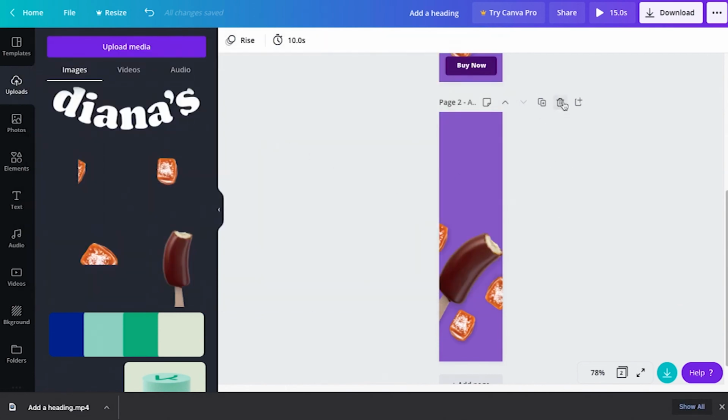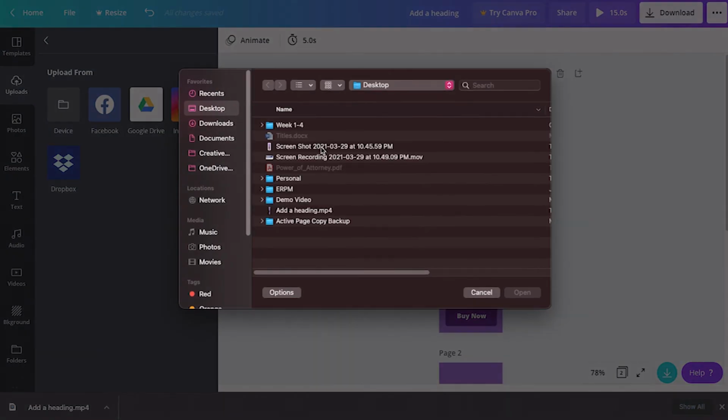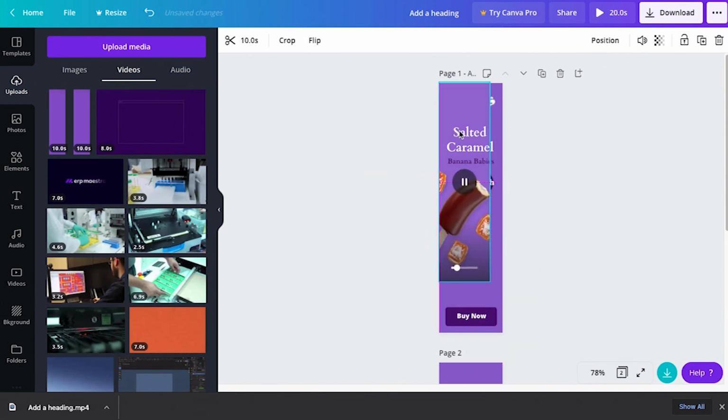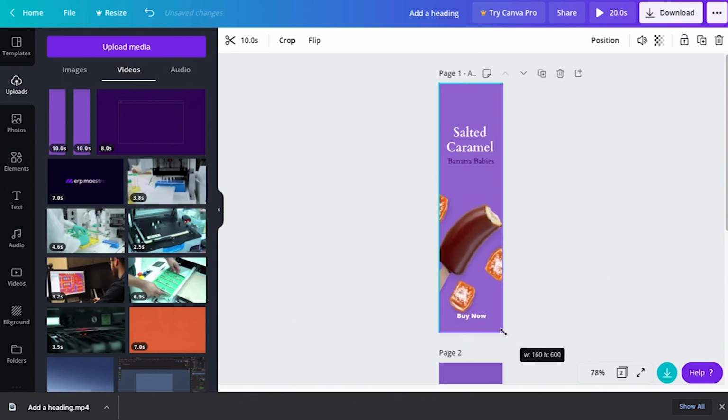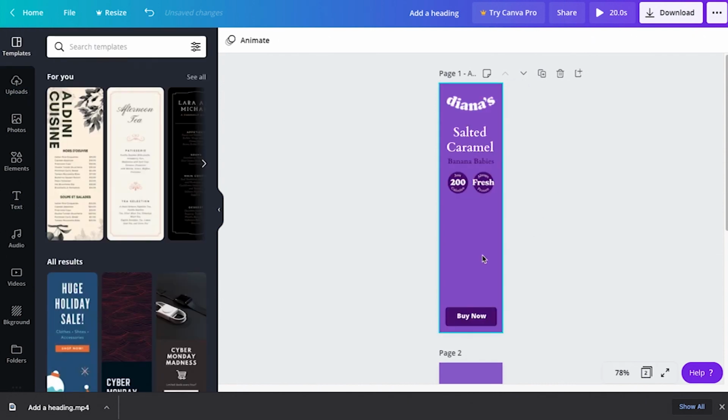Awesome. Now what we can do is come back over here, and we're going to delete these elements. And then I'm gonna come over here to upload, and then I'm gonna take that video that I just created. There we go. Find that file. It's going to upload to Canva, and then we're gonna take it and drag it down there. And then we're going to expand it out. And then I'm gonna move it to the back. There we go. And then we'll just hit play, and then you can see that I've animated just the background and not the actual elements, which is exactly what I wanted.